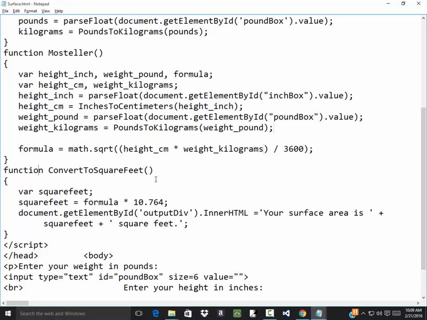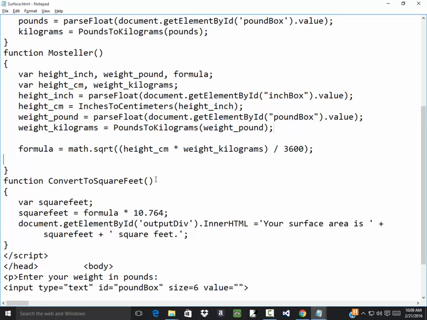Okay, so that's in square meters, what we just found. Temporary note: this is in square meters. But we need to convert it to square feet.